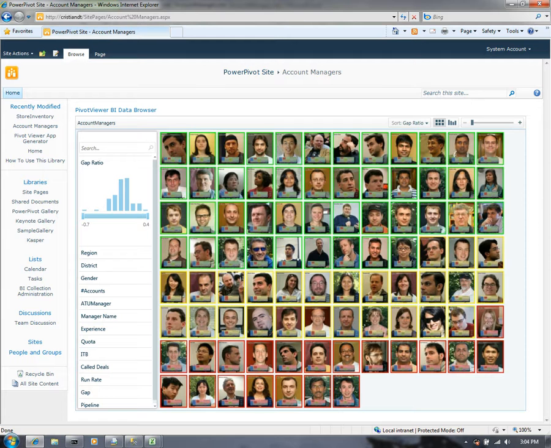Welcome to session number 2 of learning PivotViewer extension for Reporting Services. I'd like to show you the anatomy of a PivotViewer application. In particular, what do you need to build for PivotViewer extension for RS in order to be successful? Basically, some tips and tricks. We'll start by looking at the sample application provided that we've learned how to install in the previous video session.